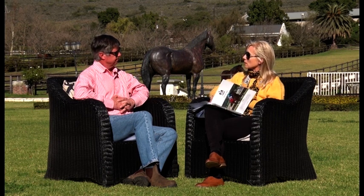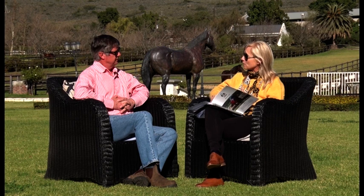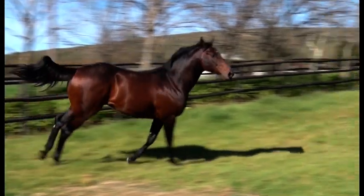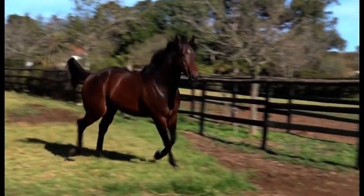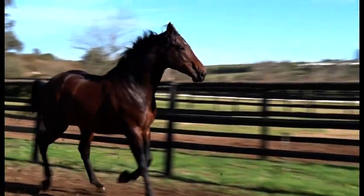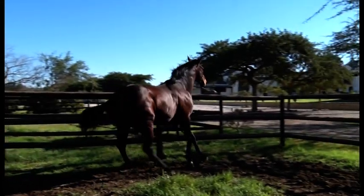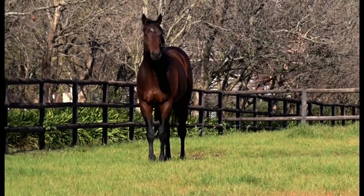As you said, looking at him as a specimen, he stands 17 hands high, he's big, he's a kind stallion, isn't he? We saw him in the paddock this morning, very kind, lovely big stallion, and we saw him running around in the paddock. What a beautiful sight. He's an amazing stallion, temperament-wise, Fee. We had him out here over the farm sale. We were showing him to some clients, and he's exactly as you say. He's kind, he's gentle, he's a beautiful horse. You can run your hands all over him. He won't go for you.